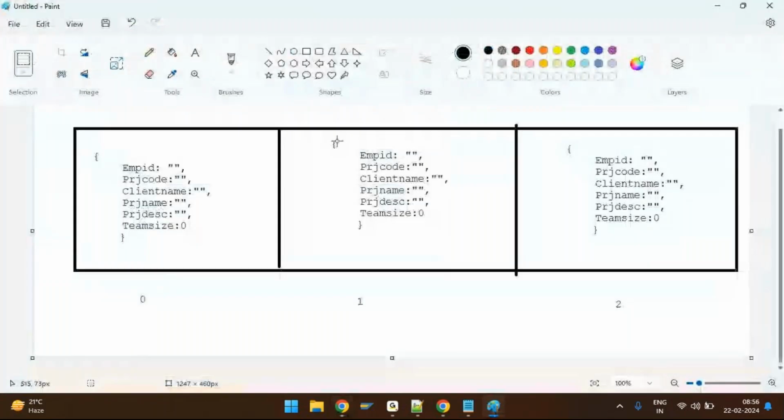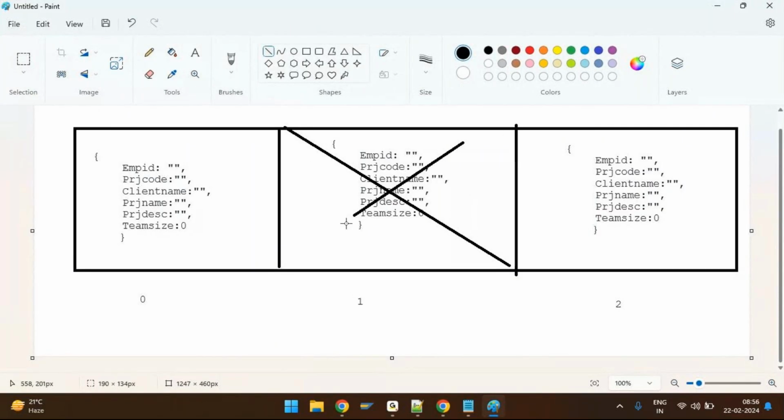You need to go to the same array and delete the second record, which is at index 1. When you delete this one, the array becomes only of size 2, since the middle record is gone. So now I will have the array again with 0, and this becomes index 1.